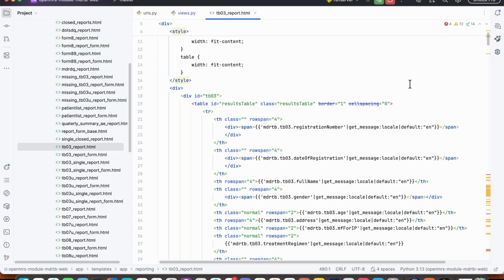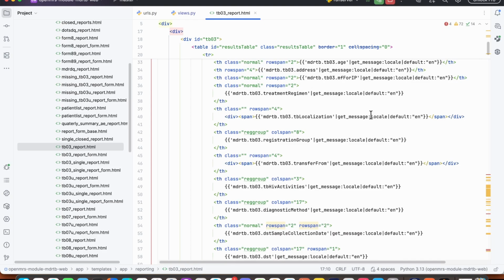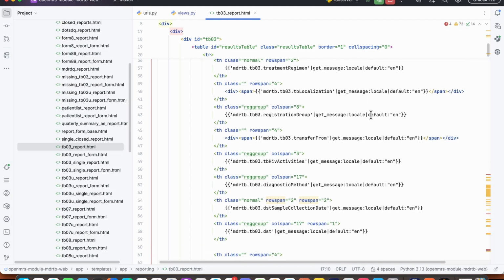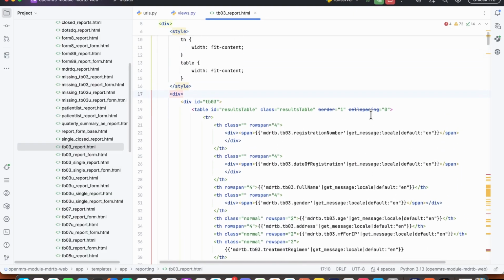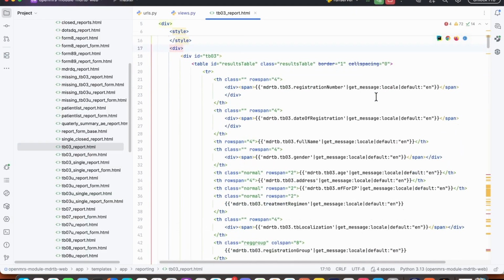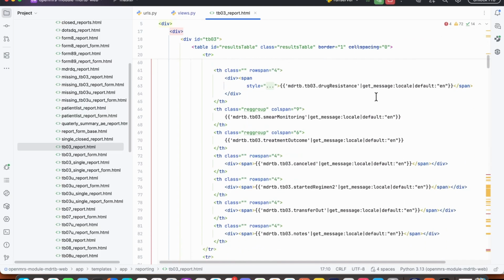So where exactly are we going to put it? There will be a loop somewhere which is going to say for every patient do this or do that.